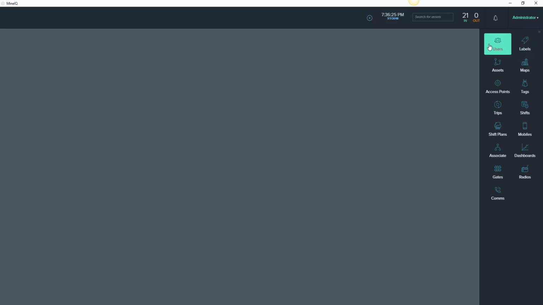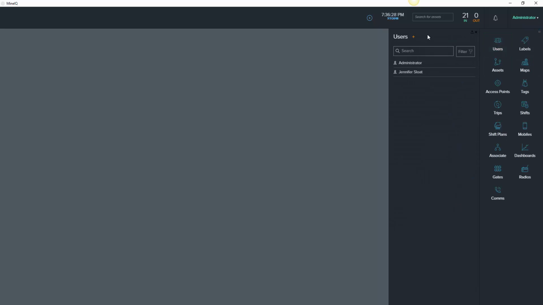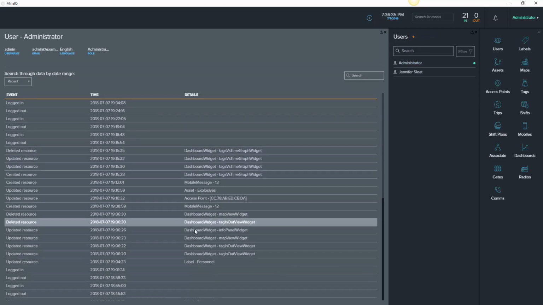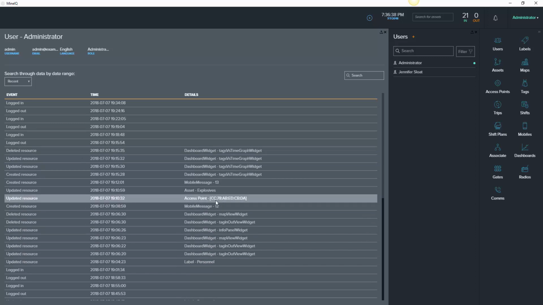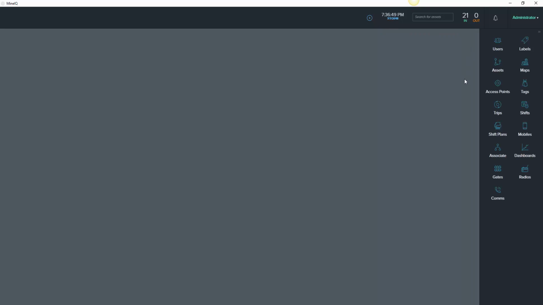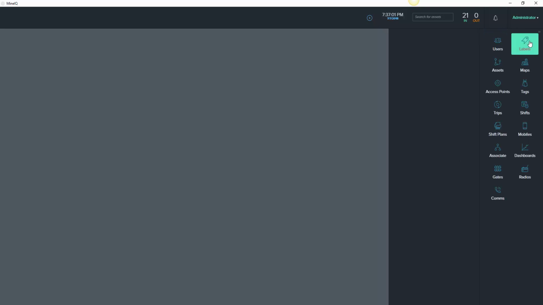So I'll start at the top with users, and some of the really great things that we can do are look at what the user history is as well. So earlier today, I was working with dashboards and widgets. I was doing mobile messaging. I was labeling. So you can kind of see that we have an accountability process within our system as well for the users, the control room operators, anybody looking at the system, and anybody that might dismiss a notification or write a note about something. We know what they were up to. We know why. There's a history there, and there's insights that we can pull from that as well.